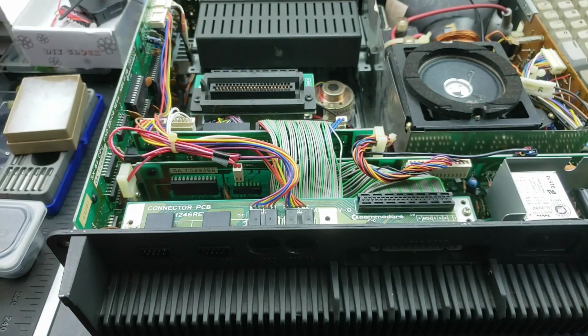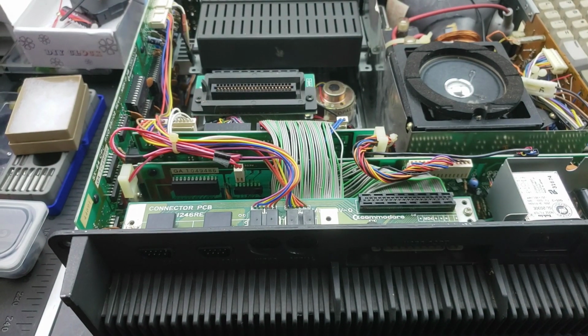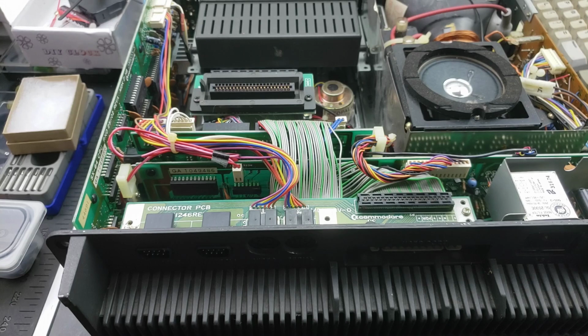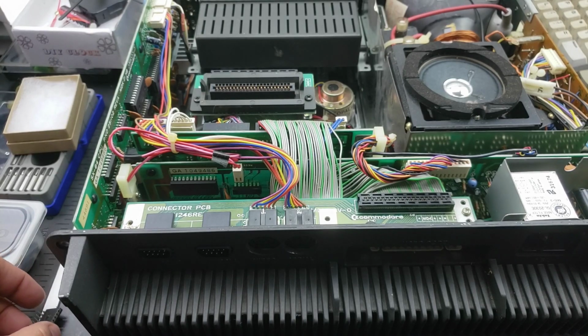So, next in line, I don't know, maybe we'll do the kernel ROM, but if it's not that, then it's RAM. Yeah. And I hate RAM because you have to take the board out. Okay, so let's put this PLA back, and then, well, let's put it back in a second. In the meantime, let's go ahead and take the kernel ROM out and test that.